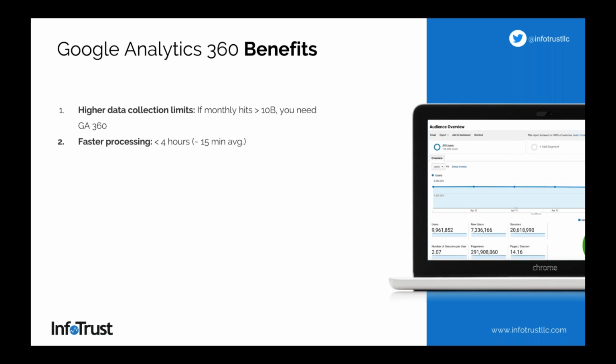With the free version, it's generally between 24 and 48 hours before you see that data refresh in your properties, but it can be shorter than that. It depends on how many hits you're actually sending for your website monthly or your app monthly. For Google Analytics 360, the fast processing means you have an SLA agreement with Google that it's going to be under 4 hours for 99.9% of the time. And currently, they're actually averaging somewhere closer to 15 minutes data refresh in the actual reports.